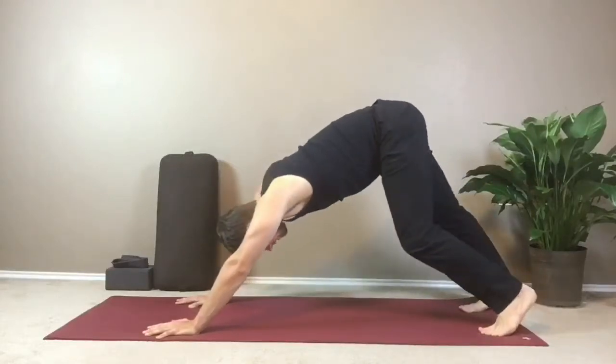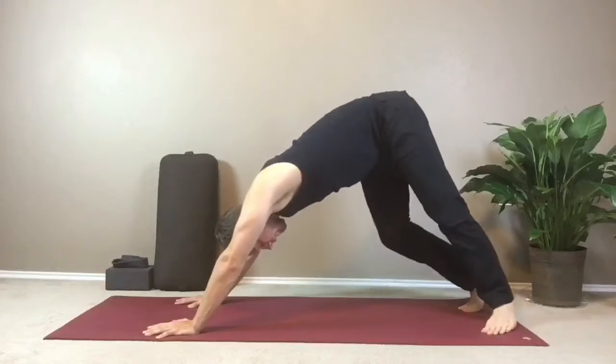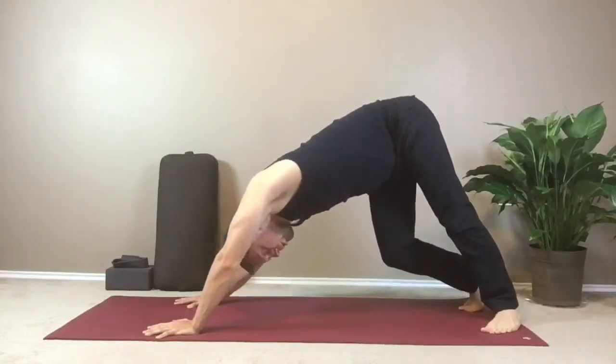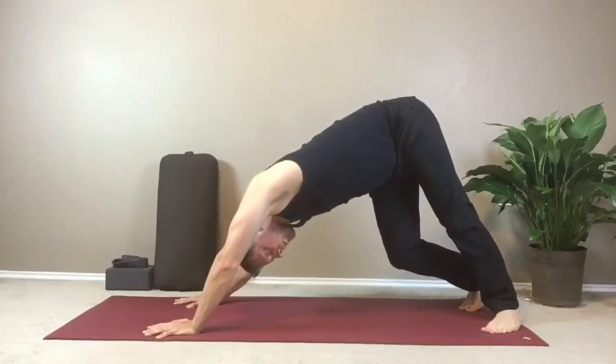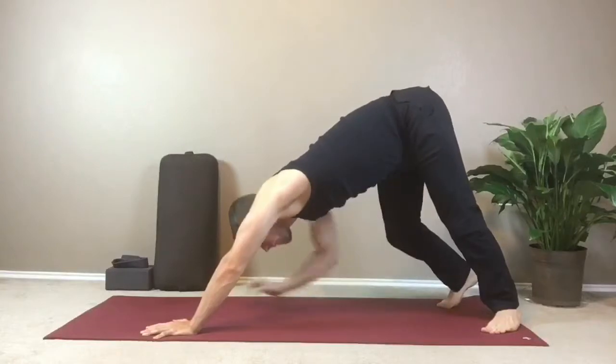From here, come to down dog. Bend your right knee a lot. Turn your back heel down like if you're going to go to warrior one. Drop your right shoulder. Open your left shoulder. So the emphasis here is on lengthening the outer left side of the body.